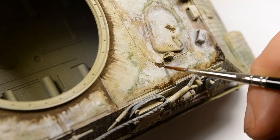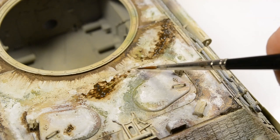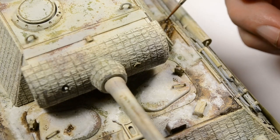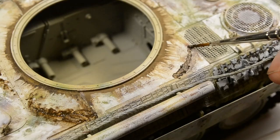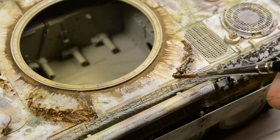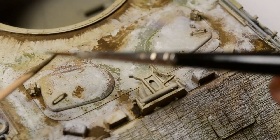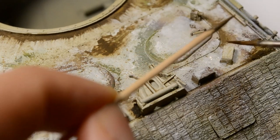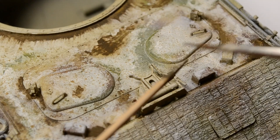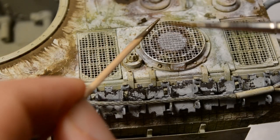In daily life a pure white surface is barely able to withstand a four-person dinner without getting stains — just think of this tank on the eastern front with a five-man crew and ten men sitting on top. Nevertheless this dirt deposit is too much on the right side and open areas. There is so much going on with the layered whitewash on top of a field-applied camouflage, the mapping and the washes. The texture of the dirt deposit brings too much information, and this is oversaturated by the sprinkling effect I apply now using earth and a toothpick with a brush — sprinkling the complete surface to create dirt stains everywhere while still counteracting the mapped whitewash.